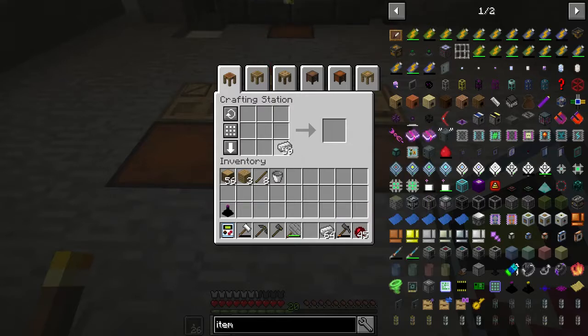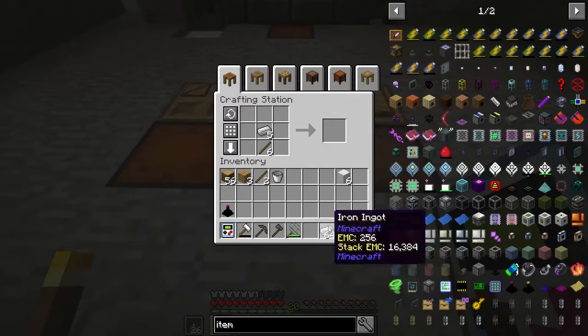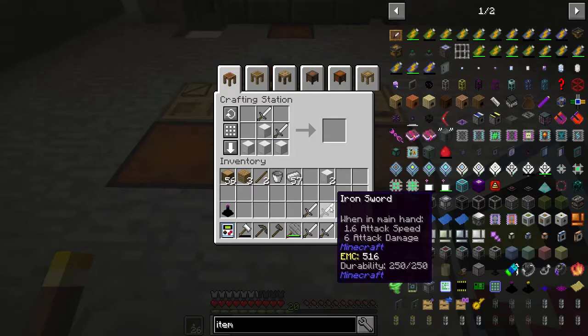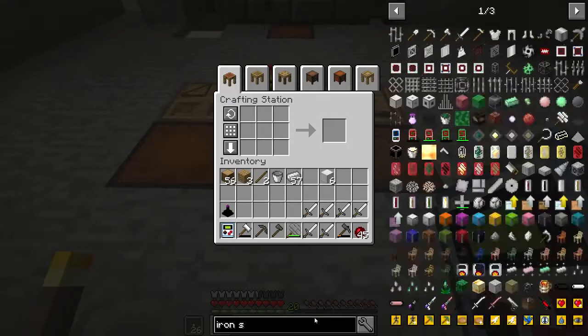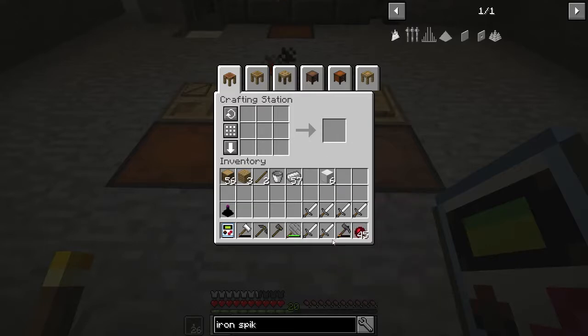I think we're gonna need some blocks of iron and some iron swords. Oh, that's wrong. I think I counted that wrong. I think I need two more blocks of iron. Is that not the iron trap recipe? Iron spike. Spiky boys. This one. Oh, it's only one block of iron. Oh, and that gets you four, so we didn't need all those swords.